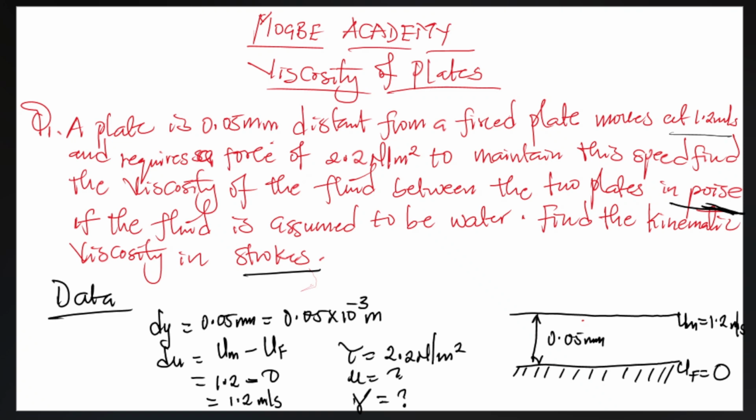The first thing you have to do is, from what we have here, remember that our dynamic viscosity, μ, is equal to τ divided by du over dy, where your τ is your shear stress, while your du over dy is what we call our shear strain, or your velocity gradient.